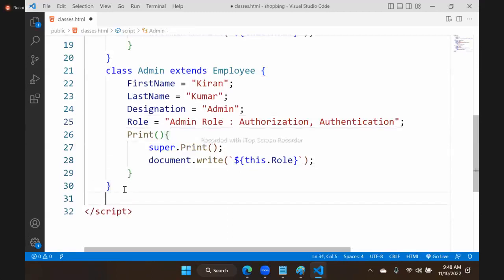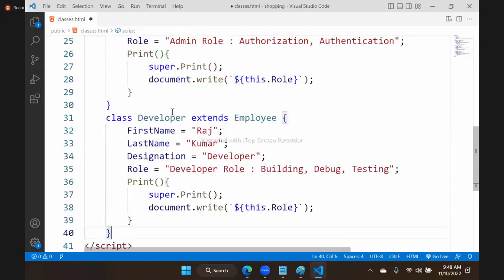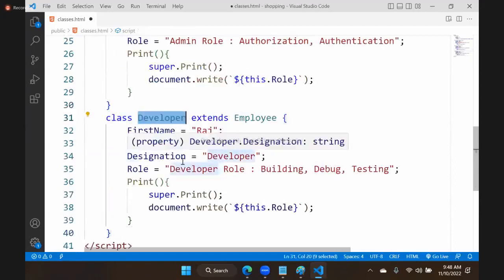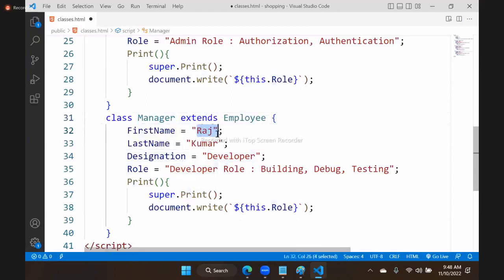Okay, we have another class. This is a manager. Suppose I have given different names, some Tom, some Hanks, like this. So this is a manager. And here we define manager role.